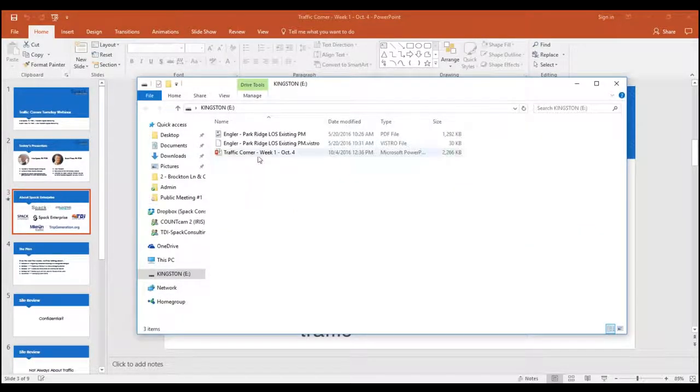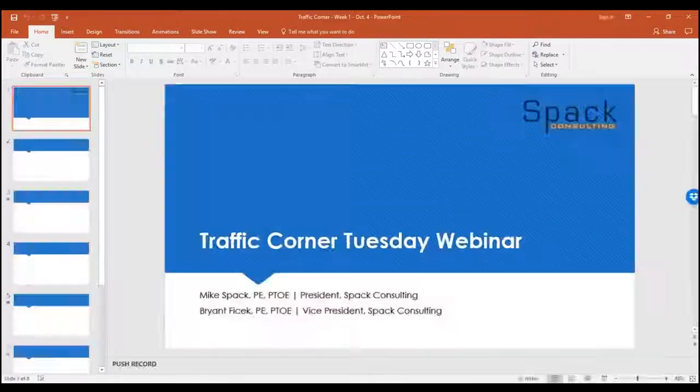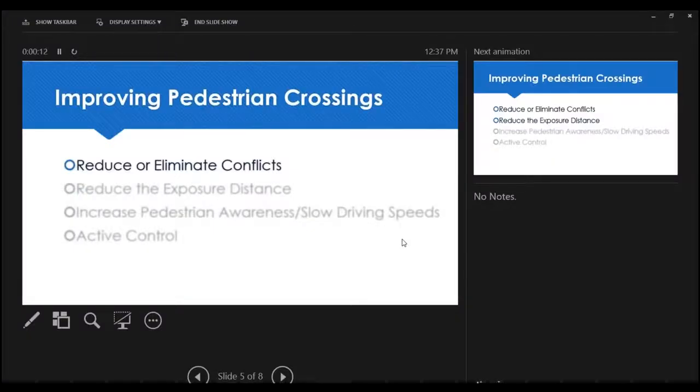If anything we can reduce helps us out there. So reduce, eliminate conflicts, just what I was talking about, just trying to get rid of those conflicts, help pedestrians out so they don't have to worry about the crossing in the first place. Then, from minimizing those conflicts, if you can shorten them in any way, you can put in bump-out pedestrian ramps, pull those in tighter to make the crossing shorter, to reduce the amount of time the pedestrians have to make that crossing. Those are things we look at.